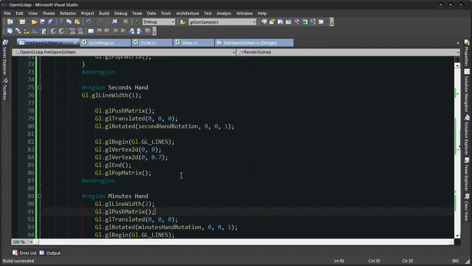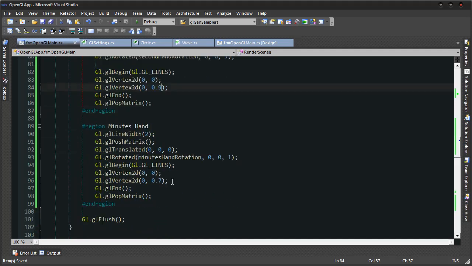And in fact, I'm going to make the seconds hand a little bit longer, so I'm going to put it to 1 or, let's say, 0.9 for now. And let the minutes be 0.9 as well, because if you look at your watch carefully, you're probably going to see that it's almost the same, if not 0.85. Let's hit Control F5.